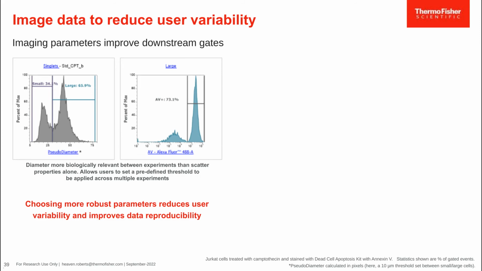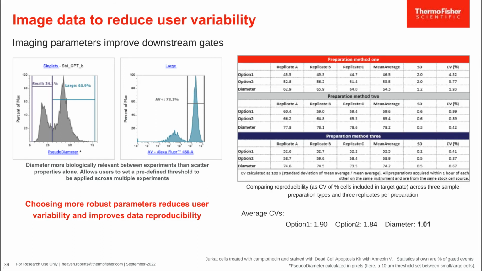Now, if I look at just my large events, you can see that I have quite a few that are annexin-5 positive. This is not surprising given how much camptothecin I gave them. When I look at this in terms of replication, this was 3 sets of experiments. So the same cells, the same toxin, but prepared in 3 slightly different ways. And what I would hope to see is that one gating strategy emerges as the most robust gating strategy to use, even with these slight variations.